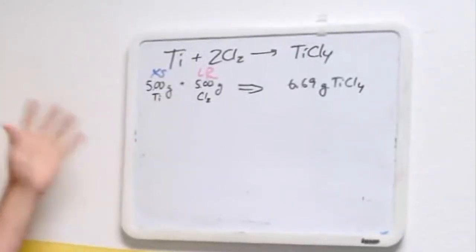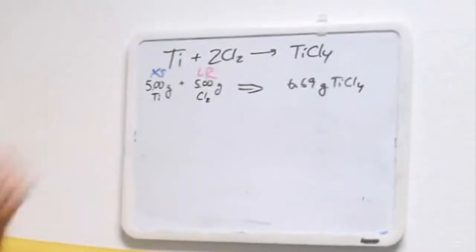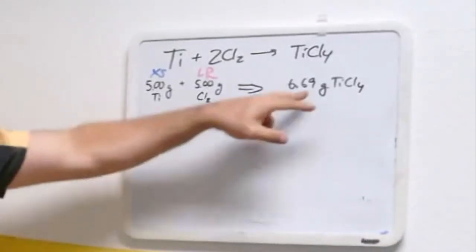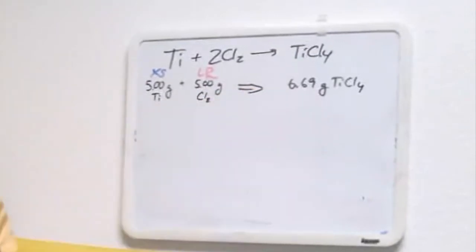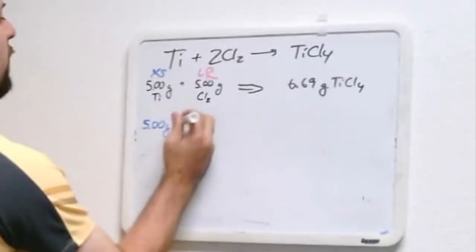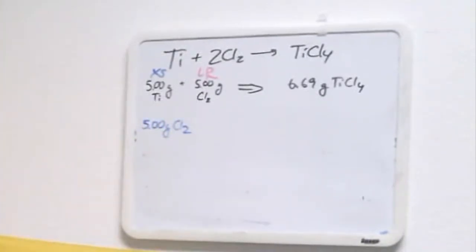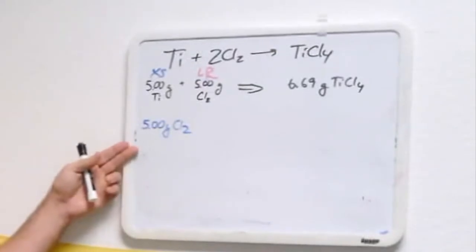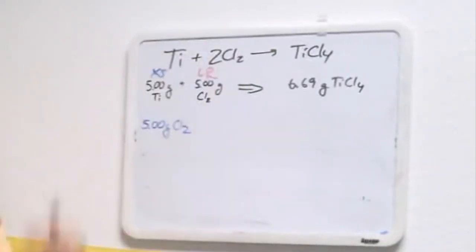Now, I mentioned in class that one way we could figure out the amount of titanium left over for this kind of reaction is just subtracting off the 5 grams of chlorine, because whatever other mass there is here must be the titanium. But if we have a reaction that has more than one product, that's not going to work for us. And there is a foolproof method that will always get you the right answer here. So this is the way to do it. In this case, we can use the stoichiometry that we know to go from the amount of chlorine that we consumed, which is the full 5 grams, over to just simply the amount of titanium that is going to be reacted.